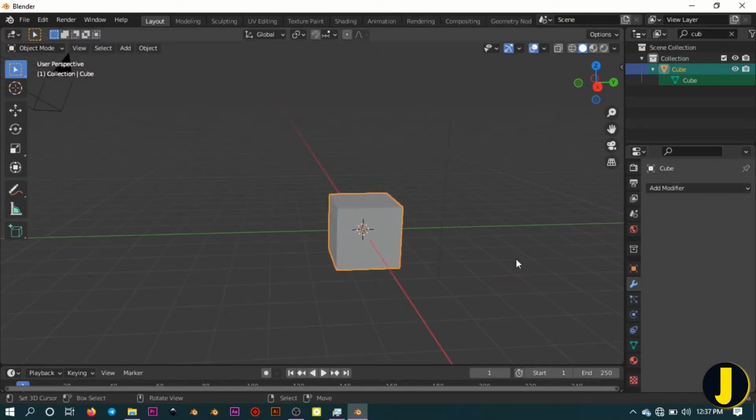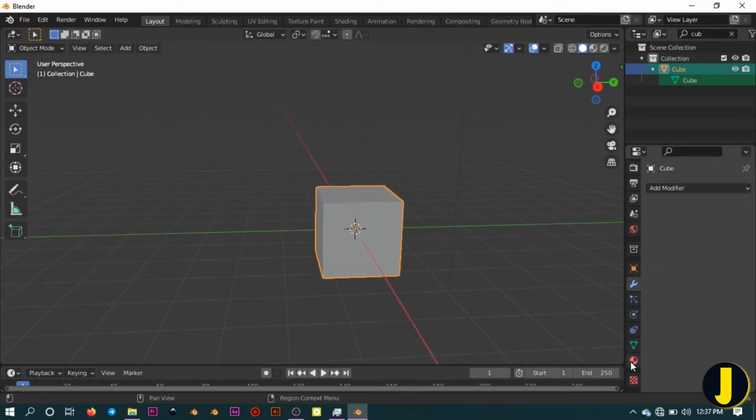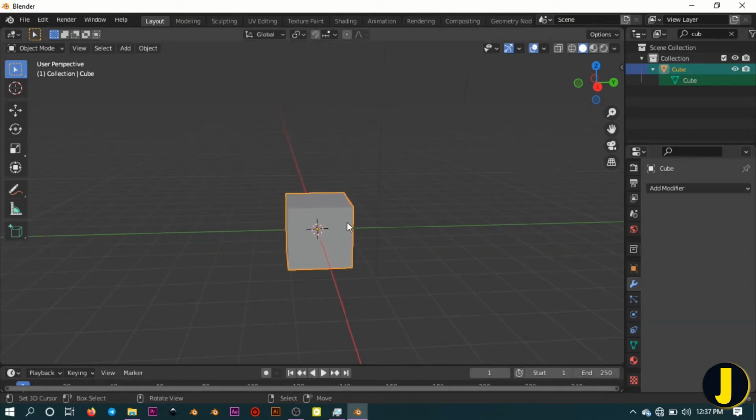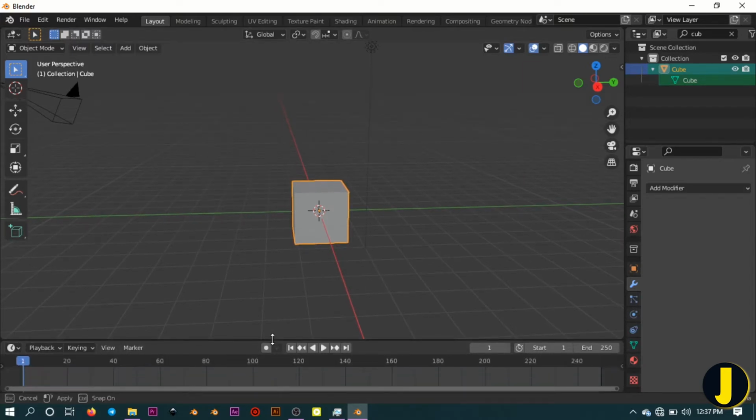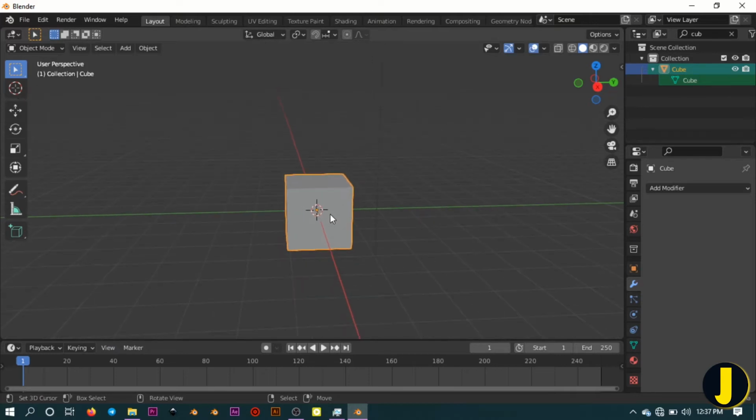We have the shading. We have a lot of stuff related to the objects in the scene depending on what you want to do. Down here we have the timeline, where you can play the animation, you can play the preview, and it is very useful to preview your animations and also to keyframe. Keyframe meaning, I'll explain keyframe in the next step that we are going to, which is the toolbar.